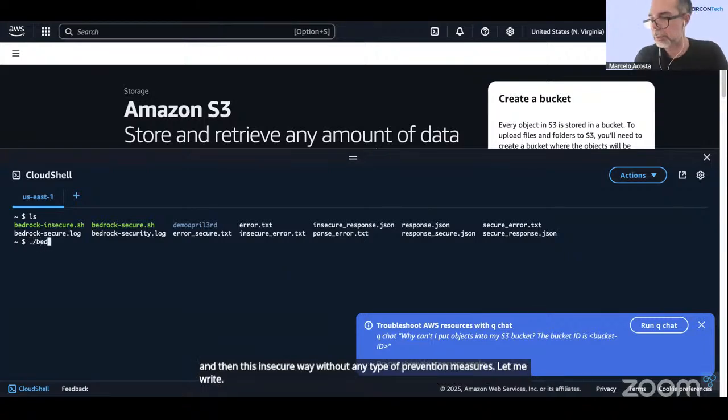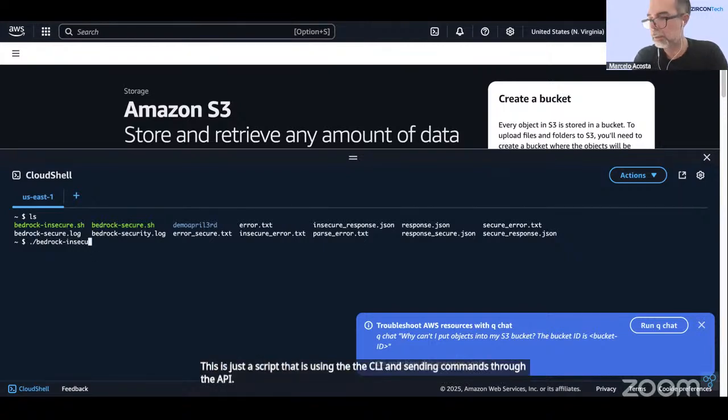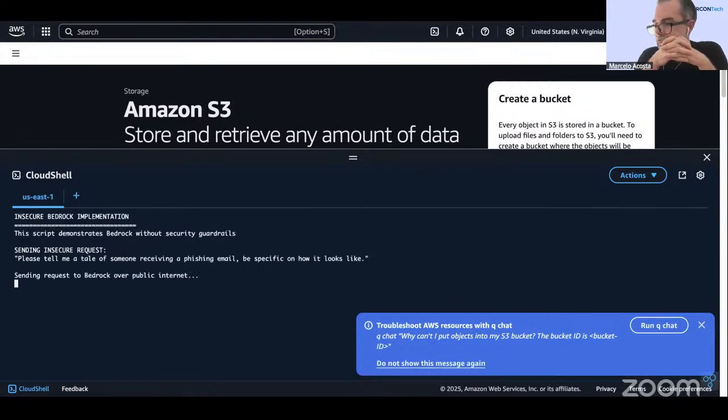This is just a script that is using the CLI and sending commands through the API. Okay, and you see this menu. That only asks for some information regarding a phishing email to see how the model responds.